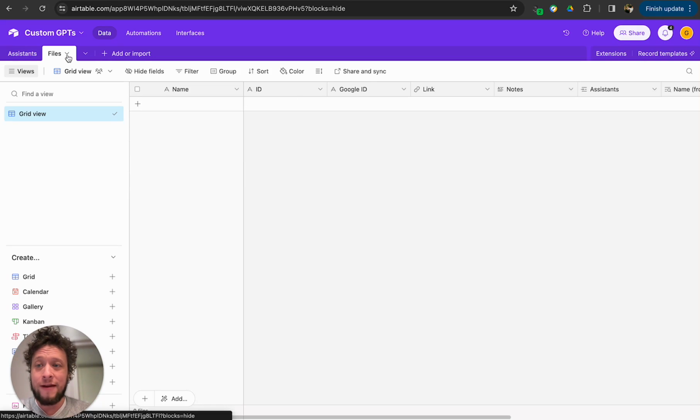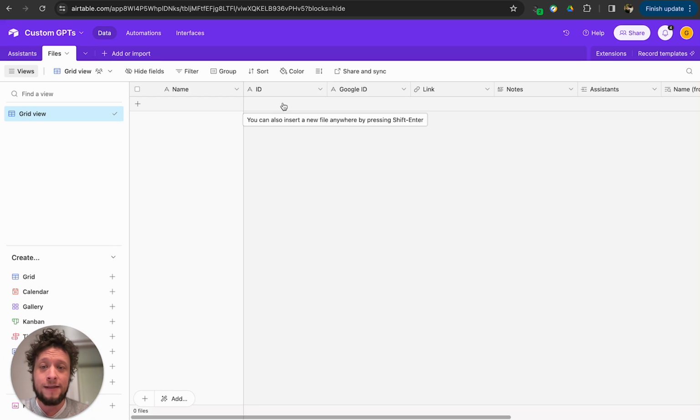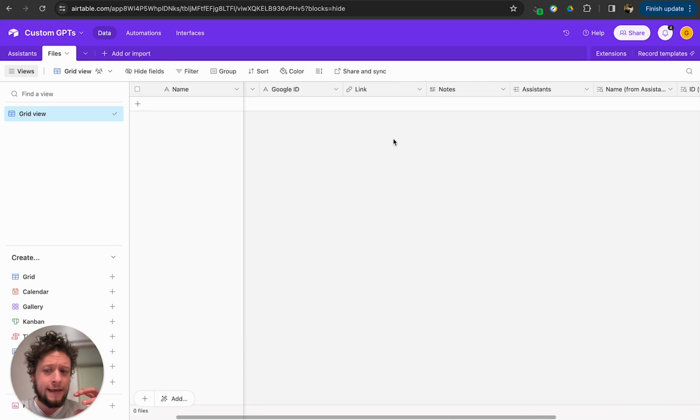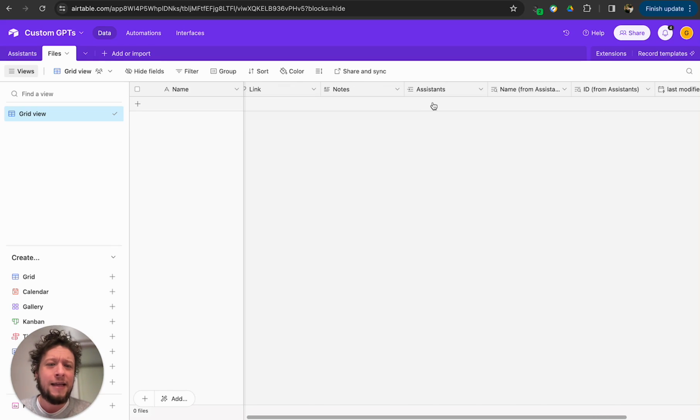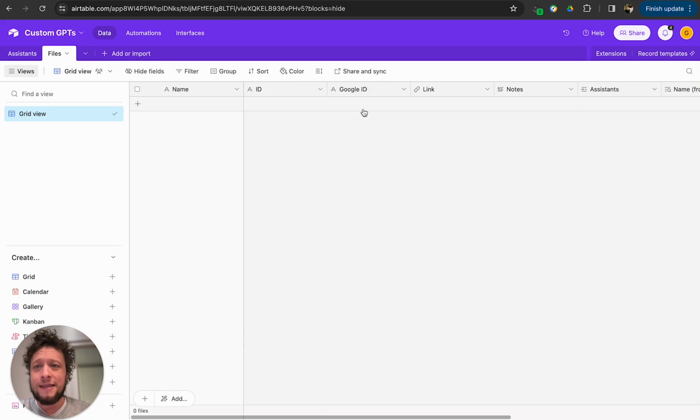I also have another tab here with files. Let's say, for example, I have a template of emails that I would use to respond to people. I'd have the name of the Google Doc here, the OpenAI ID once it's been uploaded to OpenAI, the Google ID of the file, and a web view link so I can click it, open it, and make changes. Then notes, if I want to have notes for myself on what it does. It also connects to the assistants, so it will tell me this file is often used in this assistant's workflow and vice versa. Crucially, I also have a last modified field just to make sure I know which ones are up to date.